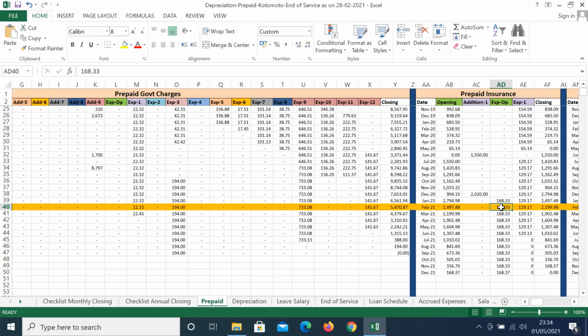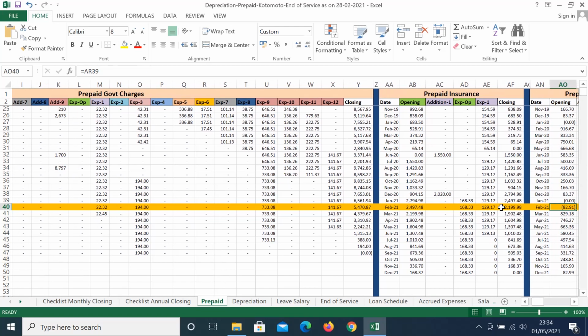So like this, all expenses here, it is coming opening balance plus the addition minus this expense minus this expense. So this will be your closing balance for each month. So in this sheet, for each prepaid expense, you have the opening balance, you have the details of what additional payment you made, and you have the expense amount also that you need to record every month.